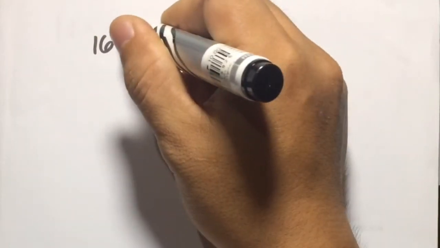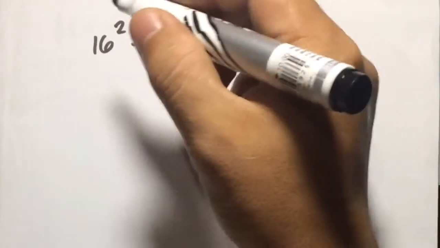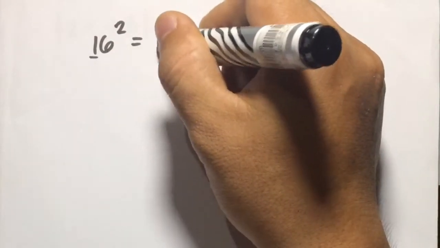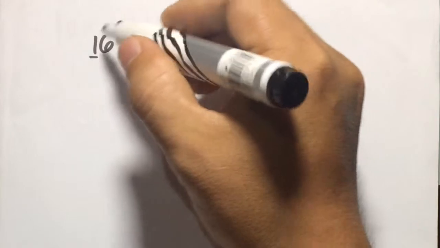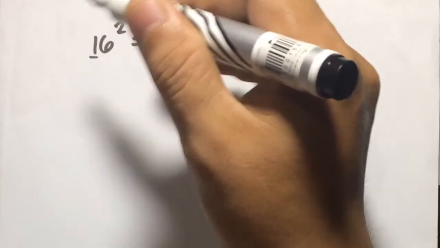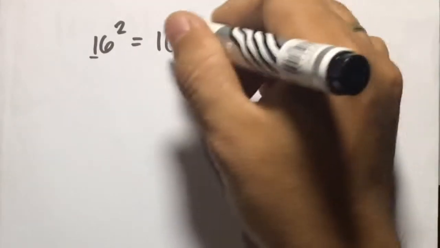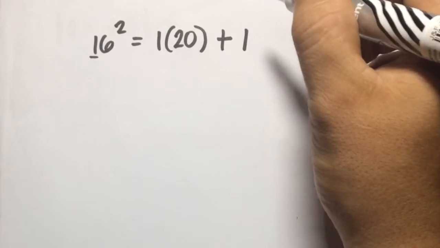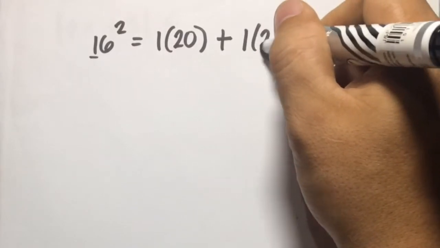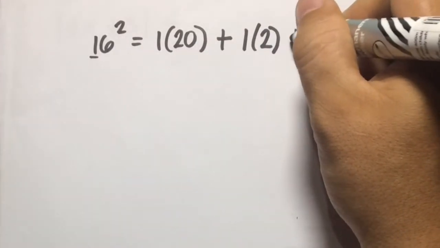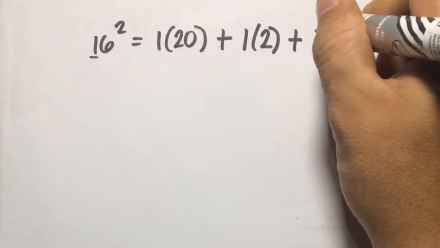For example, if we're going to find the square of 16, so 16 squared. For our answer, we're going to look first at the first digit. The first digit here is 1. So we're going to have here 1. Then multiply this 1 by the next digit of 1, which is 2. Then just add 0, so times 20. Then plus first digit 1 times a constant number, which is 2. So multiply the first digit by the constant number 2. Then you're going to add another constant number, which is 3.